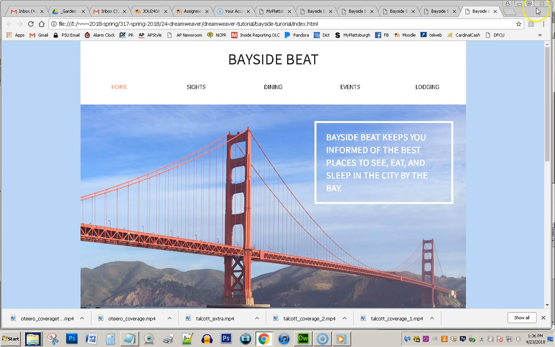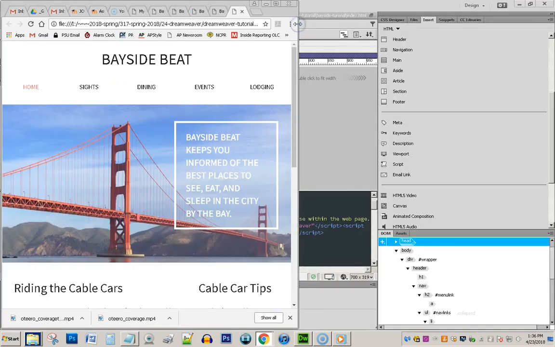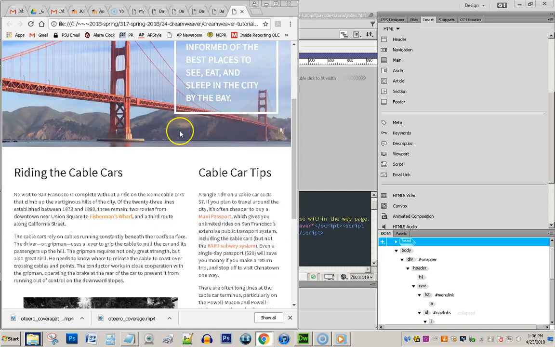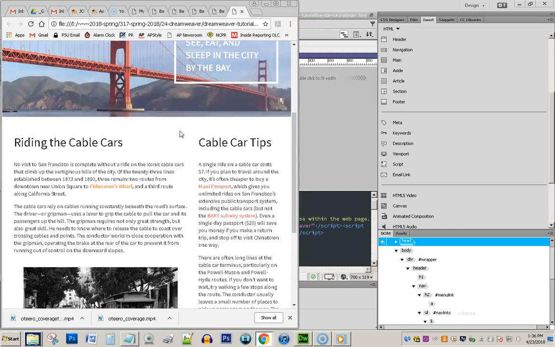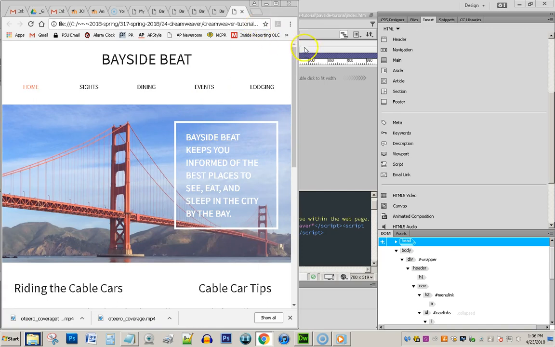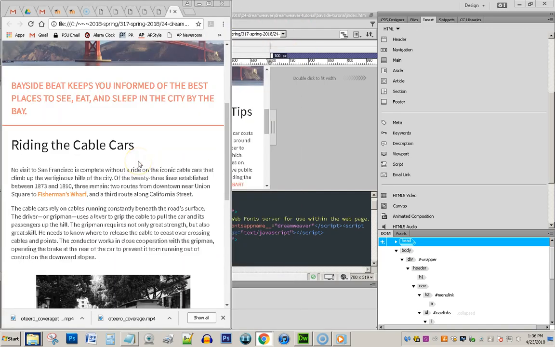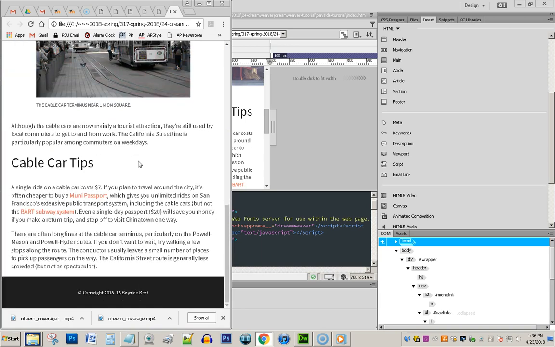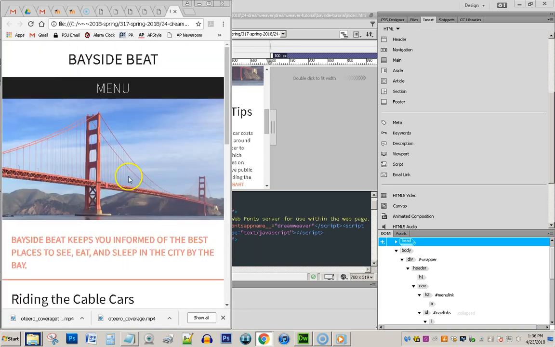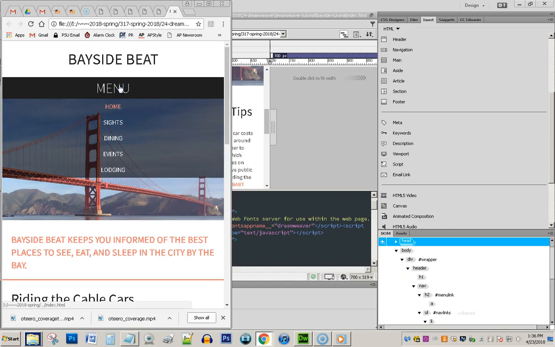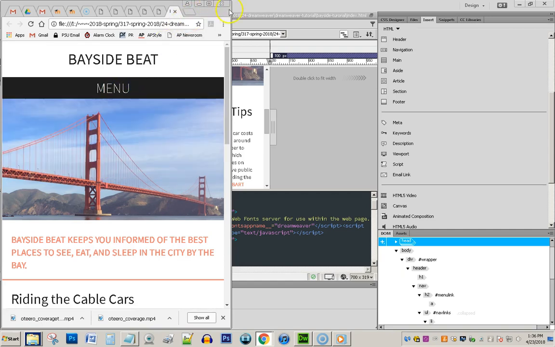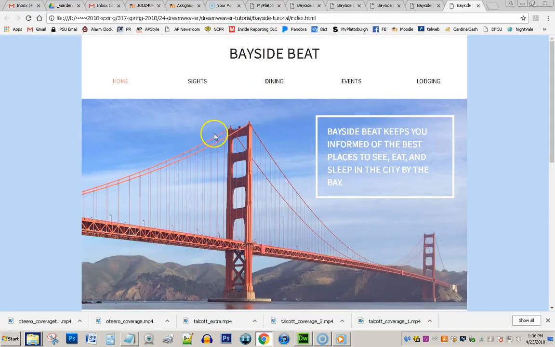Let's see if we're getting the change in the page as we go to narrower. Still looks okay. Everything's adjusting to the width, right? But it's still multi-column. But then we go to a lot narrower. Boom. Now it goes to a one-column page, and we still got stuff working, and we click on this menu, which works, and those hovers are working, right? Good. And we'll make it wider again, full screen, and that's how it looks.